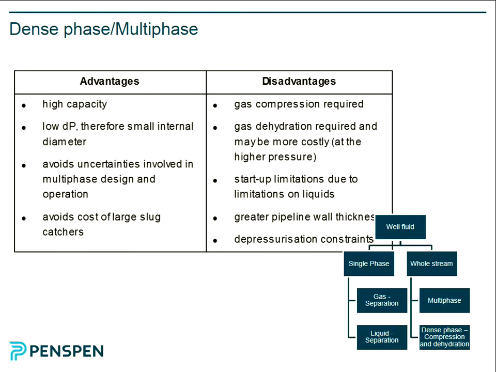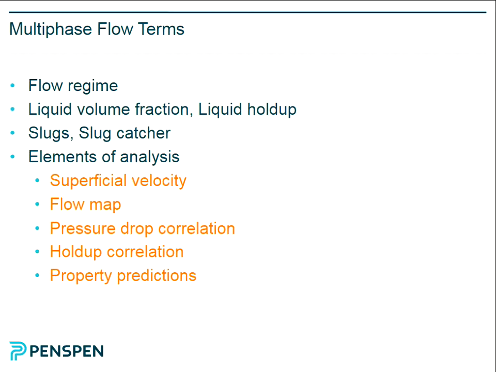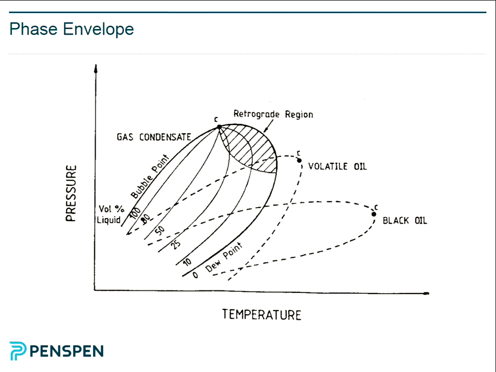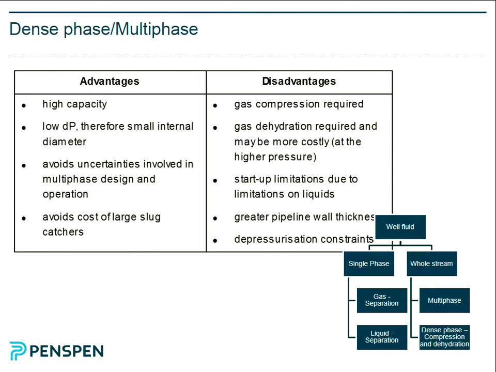Because your product may be multi-phase flow on your top side, so how do you actually start up your line? Do you pressurize it with nitrogen and then slowly introduce your product? And then if you need to work on that line, if you reduce the pressure, obviously you're getting liquids forming. So how do you maintain that line if you need to repair it? If it's hit by an anchor and you need to cut a section out and repair it, how do you actually do that when you're going to get this second phase coming out?